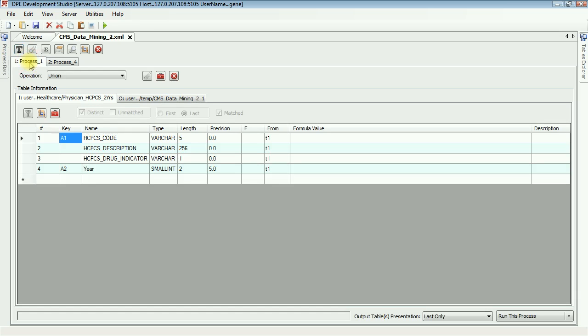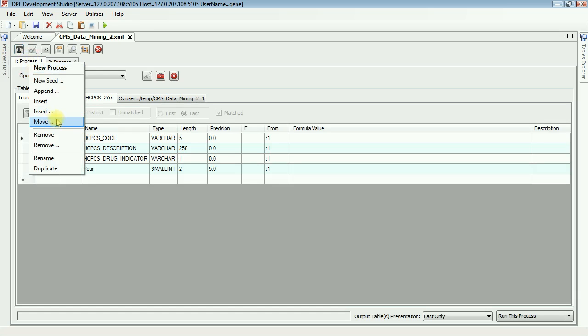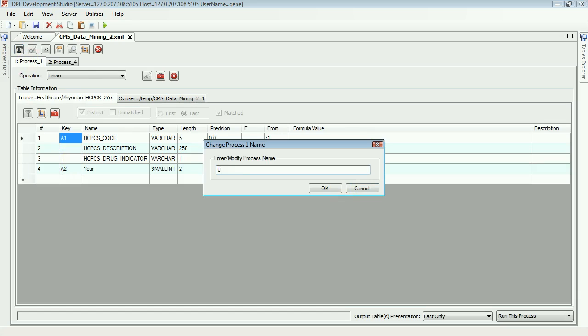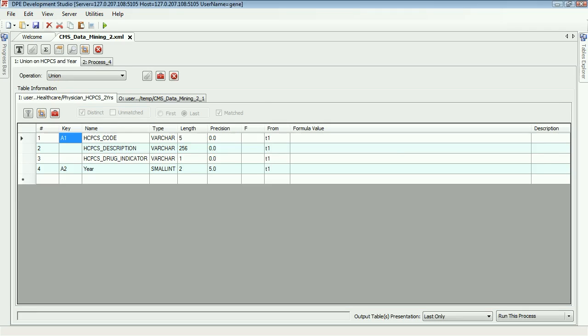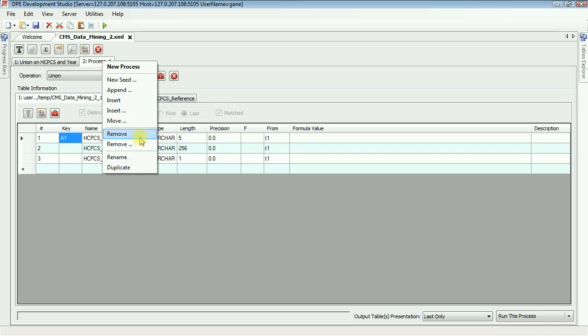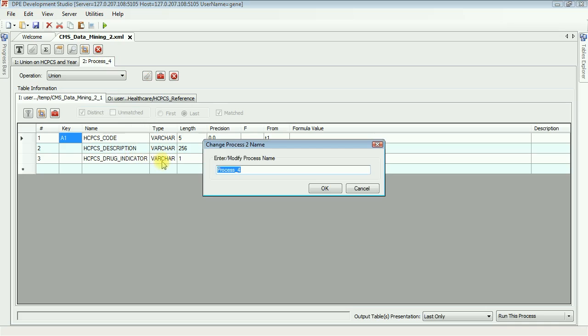So first we might want to rename here: union on HCPCS and year, and over here rename: create HCPCS reference.